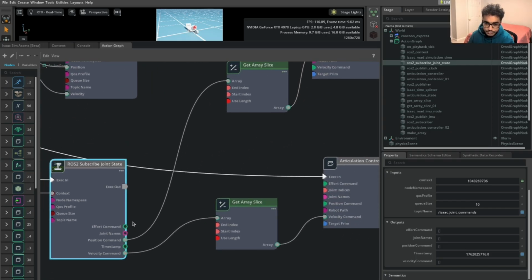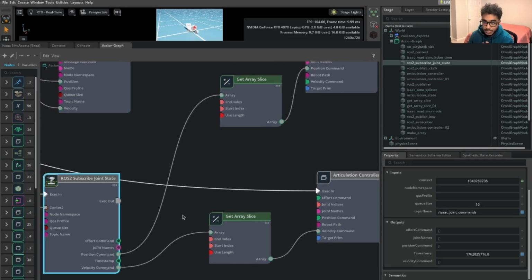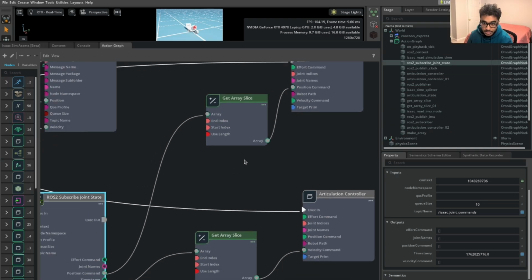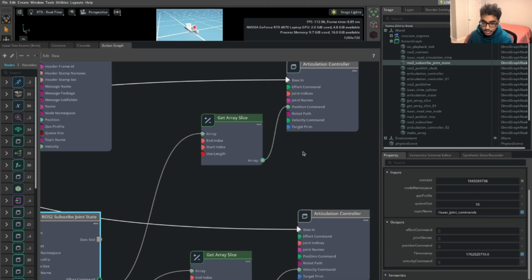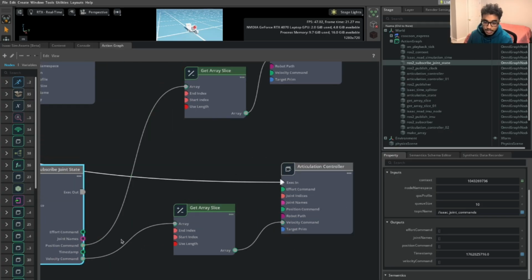So once you have push-in commands and velocity commands from here, then it's similar to any other video where you control a robot through articulation controllers. So you get push-in commands. Here we want to control the steering, and then this is the velocity command.